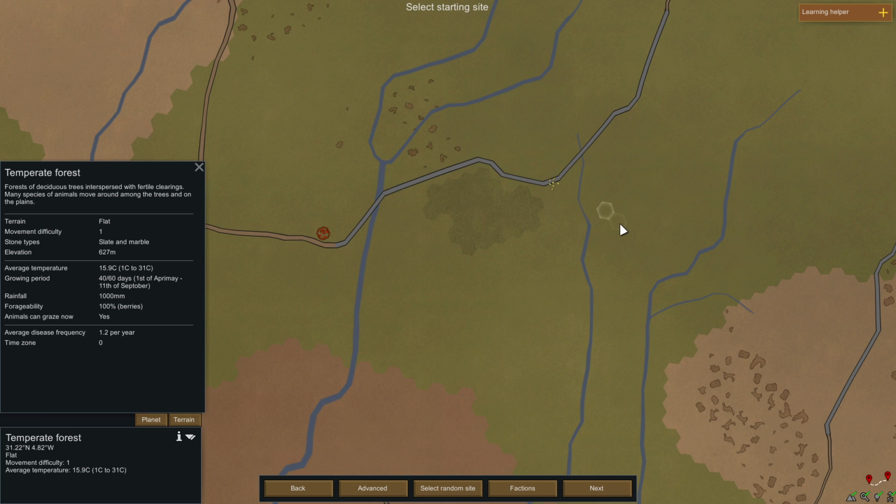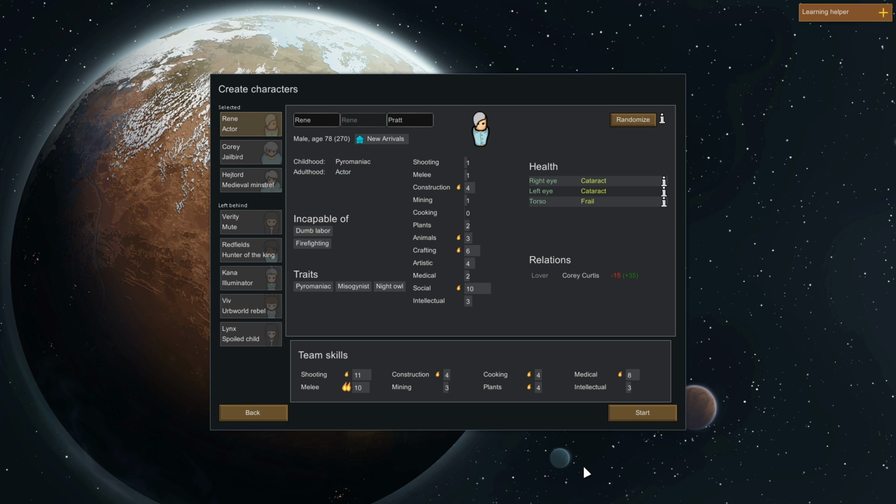Okay, I need to be one more space out, I think. Yep, there we go. So like I say, you have 3 characters that you can start with, and they each have their various skills. So you've got the basic skills of shooting, melee, construction, mining, cooking, planting, medical, and intellectual. It's good to try and have a decent spread of those skills. You can see on an individual level here what they have.